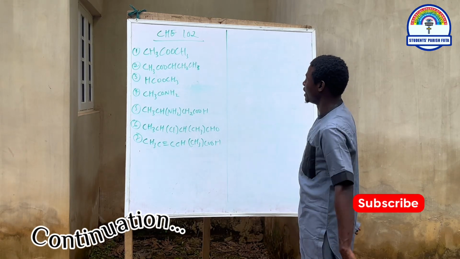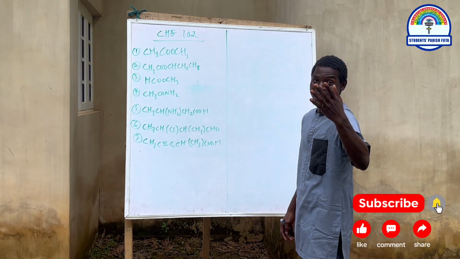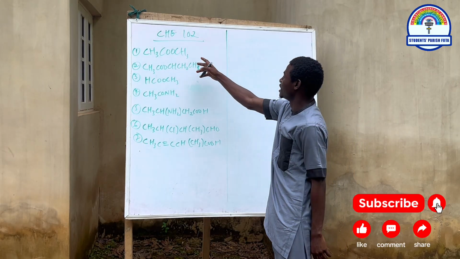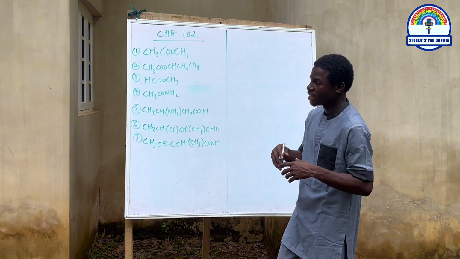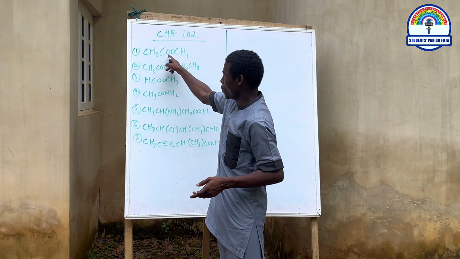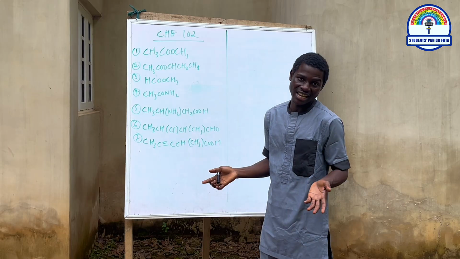So let's continue with our naming. Here we just have 7 more examples we'll take, then you can go and name as many as you want to. So this is CH3COOCH3. Remember the rule. The first thing is you locate what family it is. Then this is COOR. Of course, that's ester, the esters.